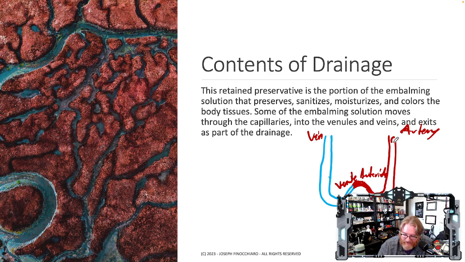And what happens is, as the stuff comes flooding in through injection, it has two options. It can take the pressure release valve, which is the arteriole, and then pop into the vein and immediately come out as drainage. No preservation happens. It just basically is preserving the artery and the vein wall. That's it. Then we have the stuff that actually continues on into the capillary, and when it does that, it goes into the tissue spaces. Some of that continues on into a venule and again comes out as drainage.